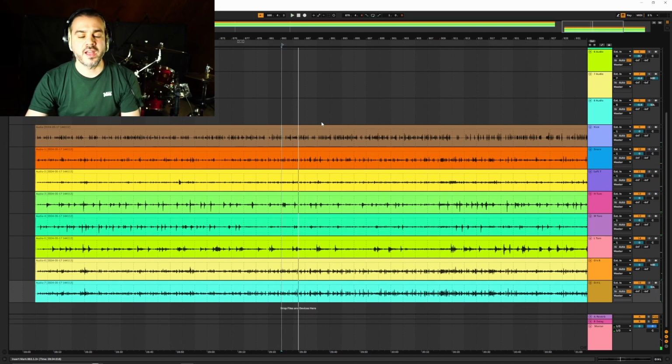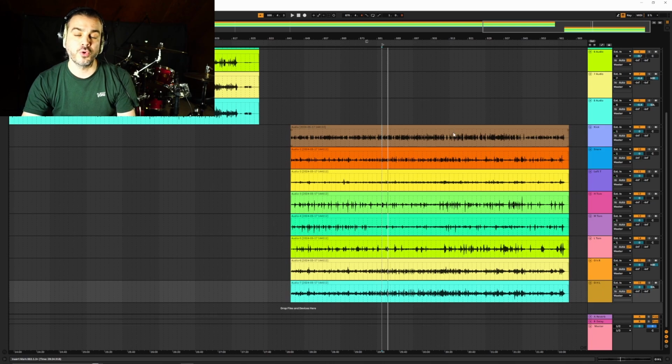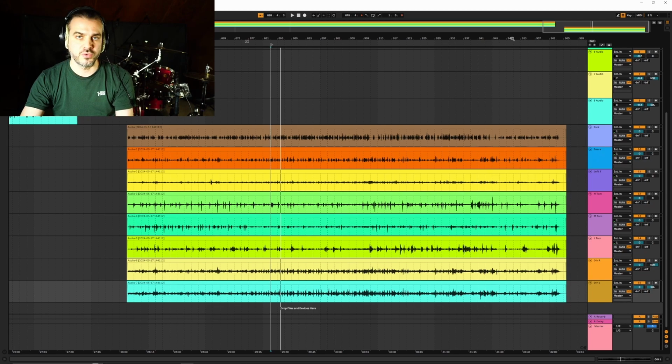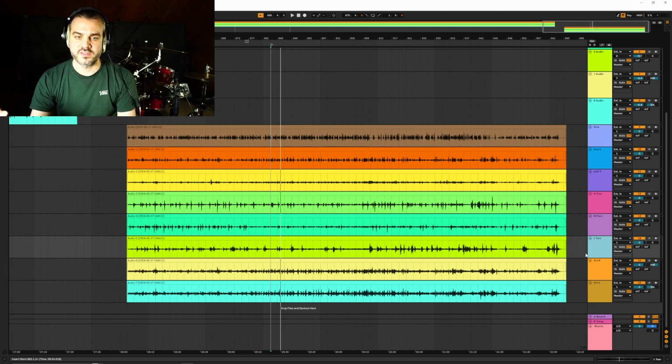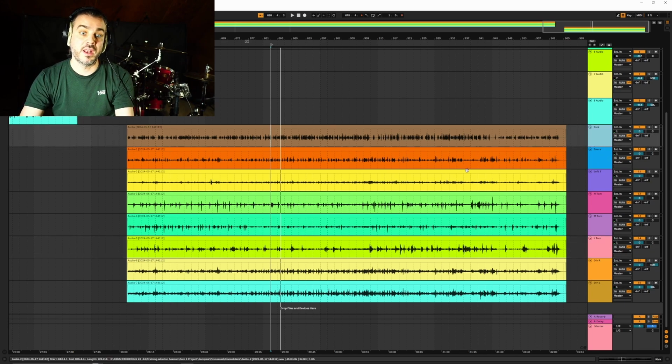Alright, so after that, what I usually do is load templates of plugins that I already made. So I'm gonna do that right now. And another thing, maybe something that I don't usually do, but here, since I'm showing you guys how I do the mixing, I name the tracks. Usually I don't do it because it's a habit for me now. I know the order that I always put the tracks in, but here, for you to understand what elements they are, I put the names.